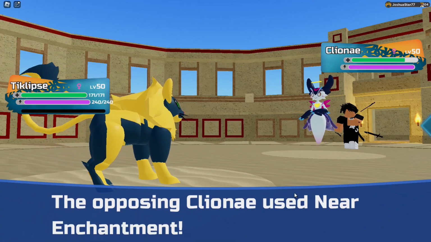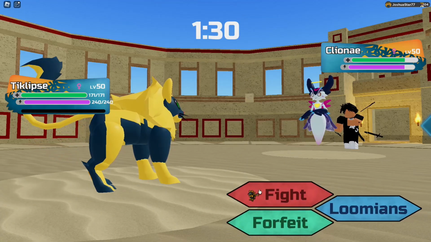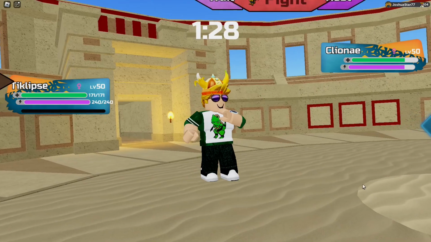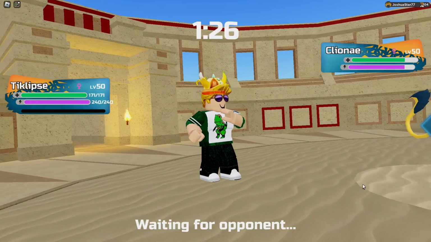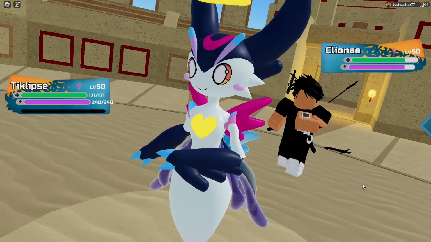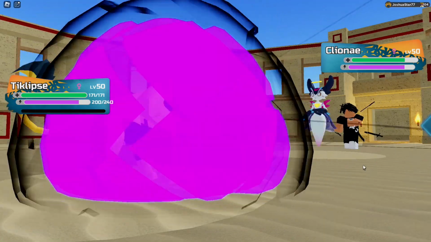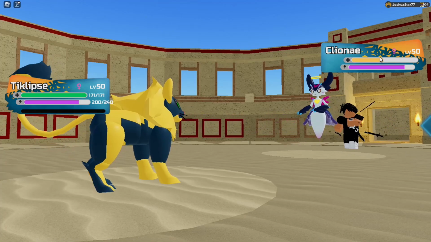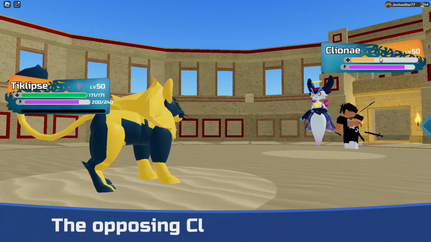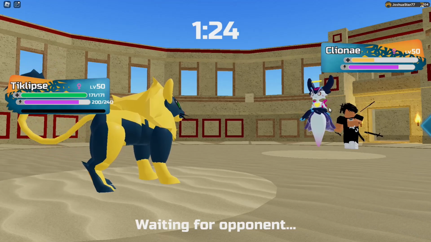On Near Enchantment. Alright, so only Near Enchantment's up, and I got a range attacker. Got a bunch of range attackers, so it's kind of a waste of a Near Enchantment. I'm gonna take it. I don't care if this thing sets up. He's kind of forced to swap, or take a Dark Surge in the face, which will do around this much. Oh, I did a little more. Epic. It does over half. No flinch, but it happens. So something comes in for free. Which Loomian comes in for free?